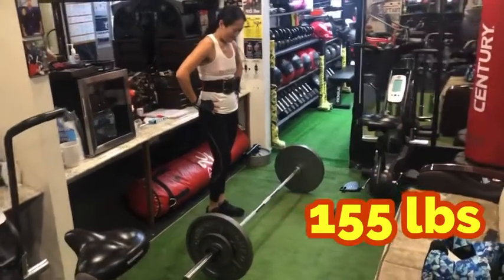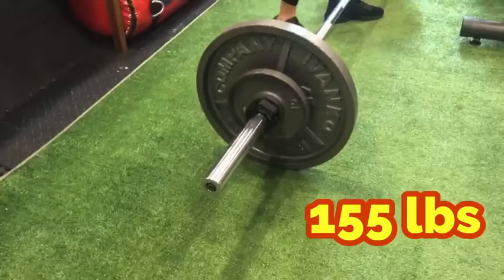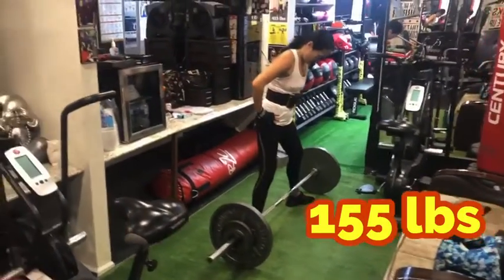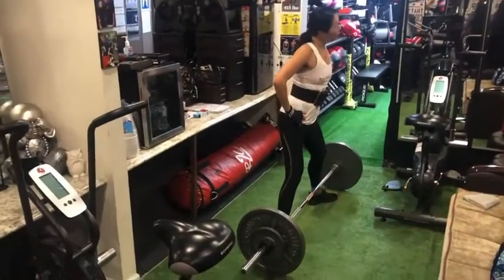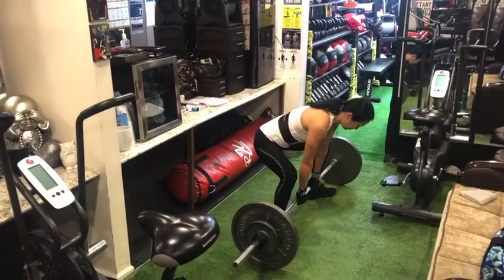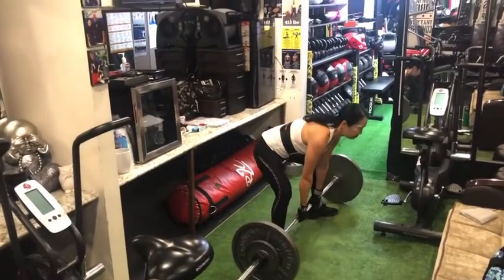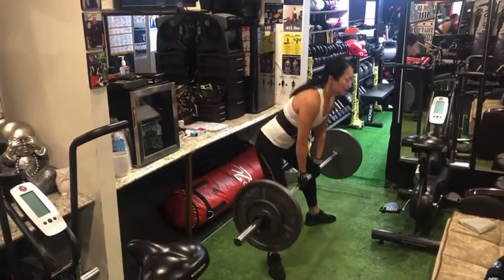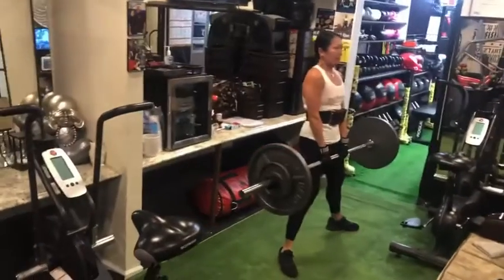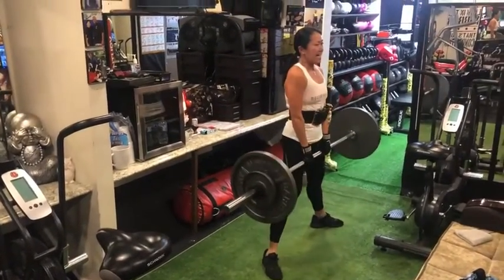155 pounds. We put some metal on there now because metal looks sexy. All right. 155 pounds. Position yourself. Okay. Deep breath. I need three. Make sure that's it. One. Two. Keep that ball on your leg. That's it. Yeah. Give me two more.